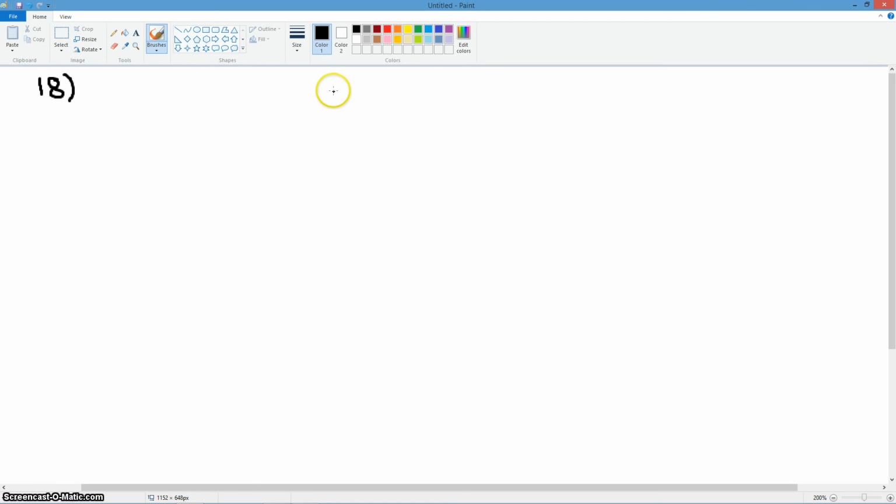It says the radius r of a sphere is increasing at a rate of 2 inches per minute. So that means that r prime is equal to 2 inches per minute. Okay. The next piece of given info, it says find the rate of change of the volume. So we're going to be looking for V prime when r equals 6 inches. So when r is equal to 6 inches.